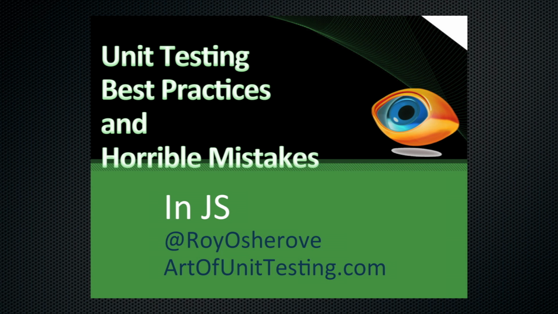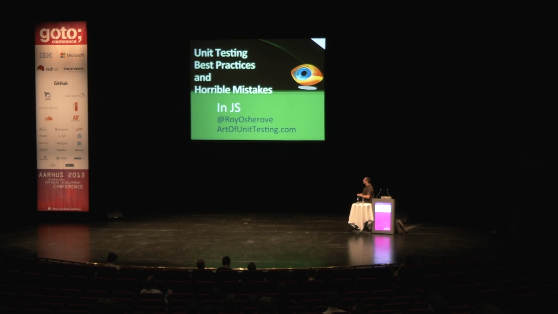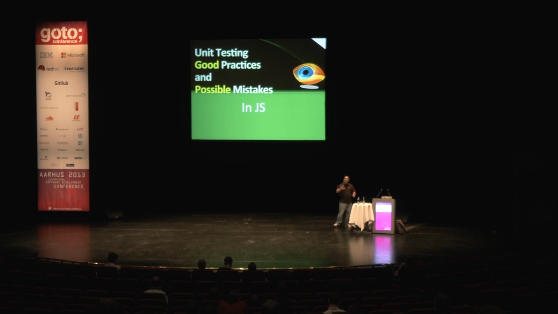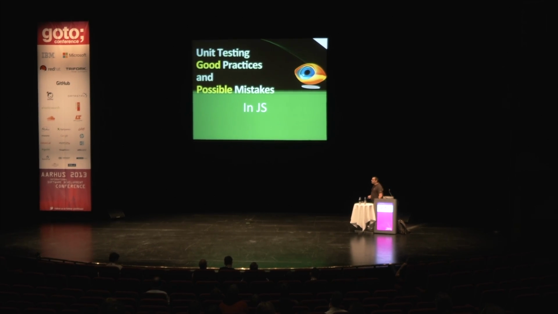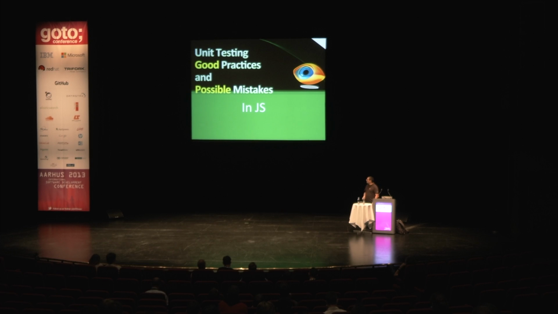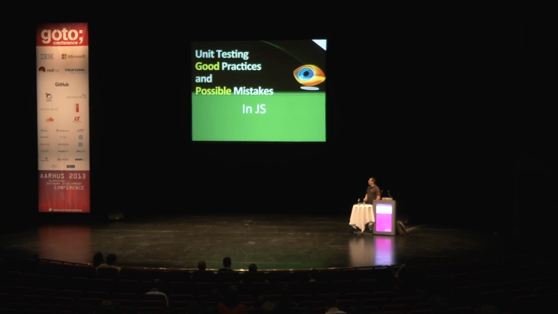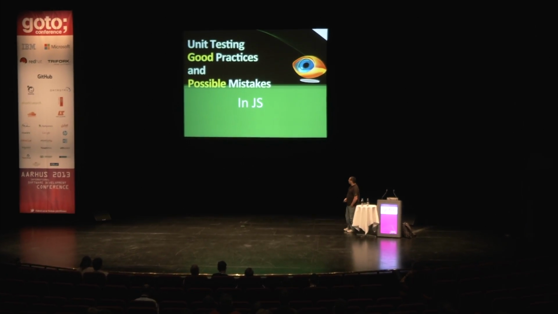Welcome to the talk about unit testing best practices and horrible mistakes. Or as my American friends like to say, good practices and possible mistakes, because they don't like to hurt other people's feelings. And I agree. Most of the things we'll talk about are possible mistakes. They're only a single specific point of view. But I'll try to explain as much as possible why I think these things are possible mistakes.